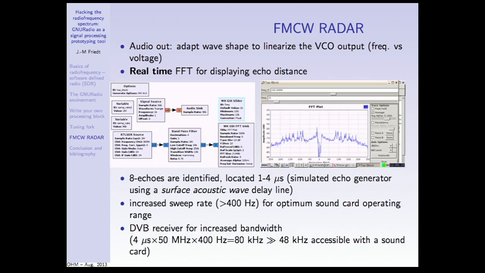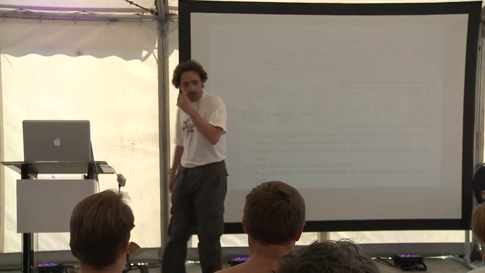So again, at the end of the day, what does all this look like? You have these eight peaks here from your eight targets that are measured by the FMCW radar. And in terms of GNURadio development, it's just a few blocks that you just put together. The sine wave that generates through the audio output, the triangular wave through the audio sound card that is going to tune your VCO. And at the receiver side, you acquire what is coming out of your mixer, Fourier transform, and out of your Fourier transform, during the averaging, you see these peaks appearing.